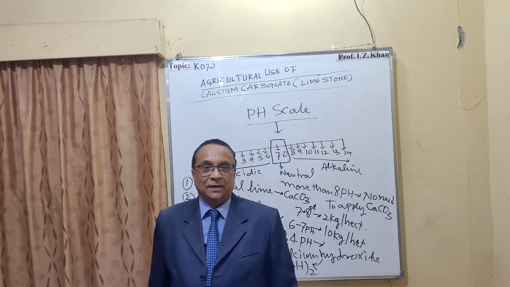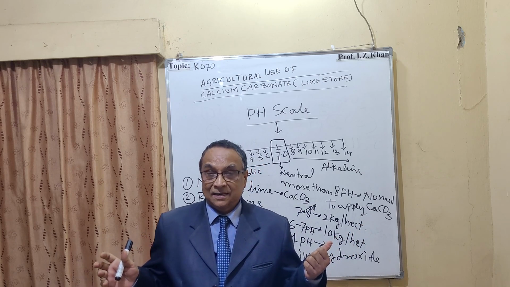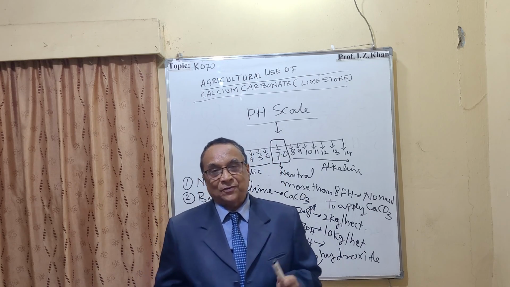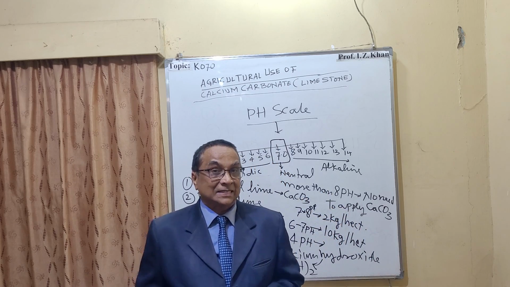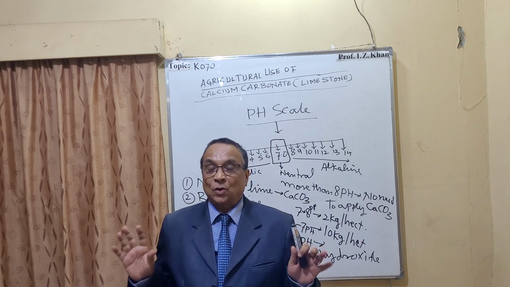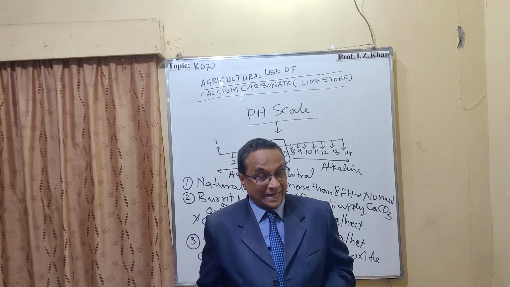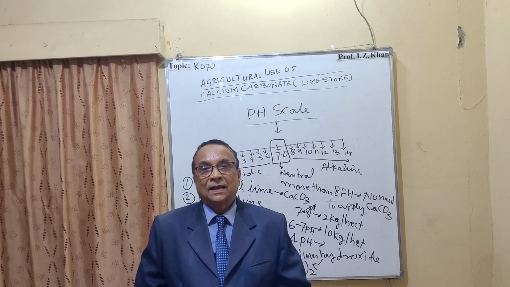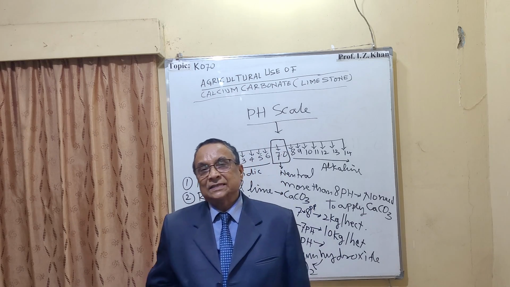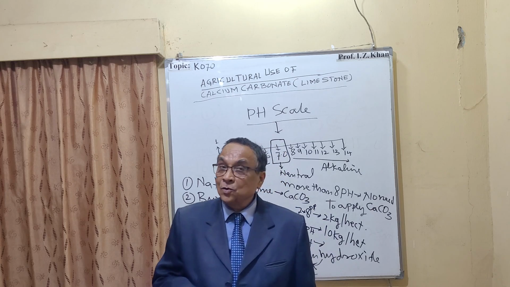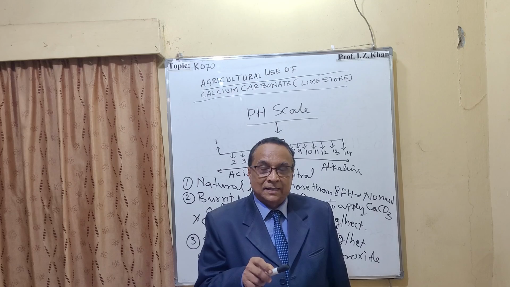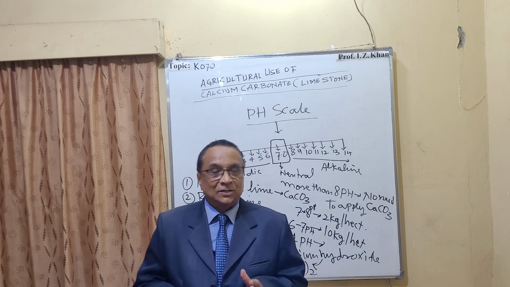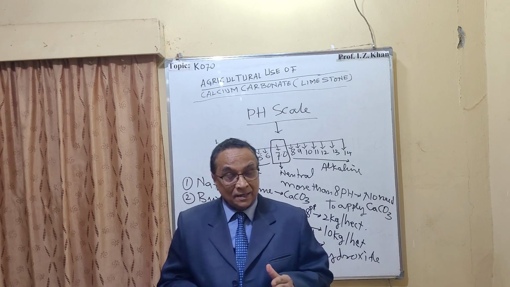And why is calcium important? The reason is that it is part of the 16 elements which are involved and playing the main role as nutrients. So the role of calcium is, first, that it will decrease the concentration of aluminum so that your soil will become fertile. Secondly, it will liberate the magnesium ion if it is there, so that the alkalinity of the soil will be more and the acidic condition will be reduced. Also, calcium is involved in the formation of cell walls for the new cells. So it is very helpful in the multiplication of new plant cells for growth. That's why calcium as a nutrient is very, very important for plant growth.